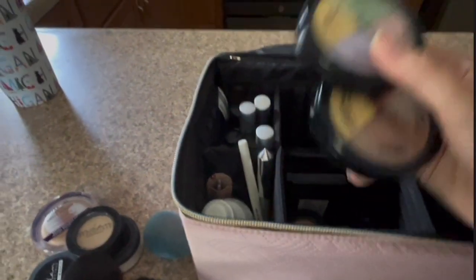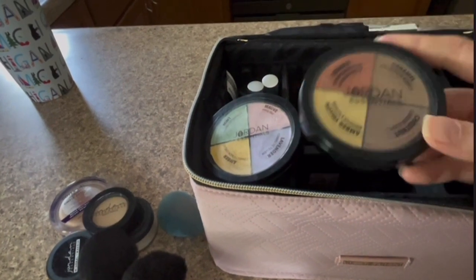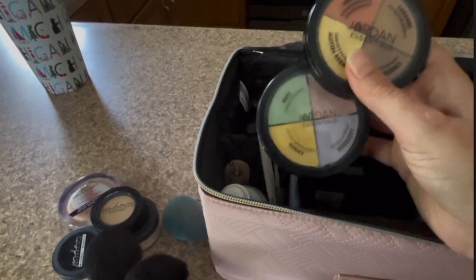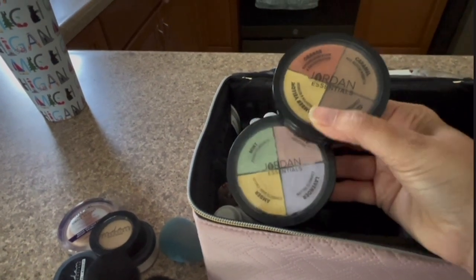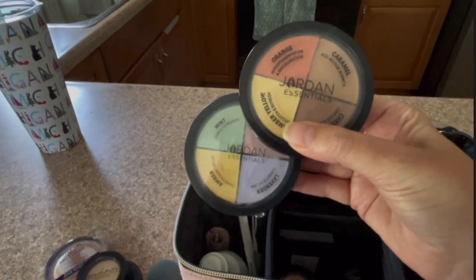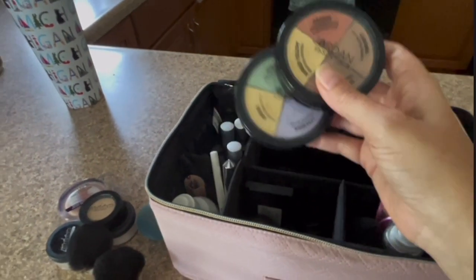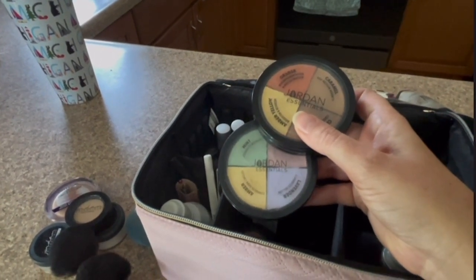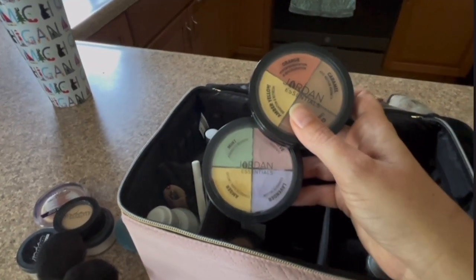These two, I also have never used. I mean, I have used them. I just don't really like them as much as I thought I would. So these are also cream palettes, and they're actually for two different skin tones, but I actually ended up liking the darker for contouring and then used some of these lighter colors for highlight. But I don't really like how they feel. They feel a little bit thick on my skin. So I'm getting rid of them, but I don't think I'm gonna throw them away. I think I'm gonna see if there's anyone on my team that wants to try them and use them, because I think they do work for some people. It didn't work for me.